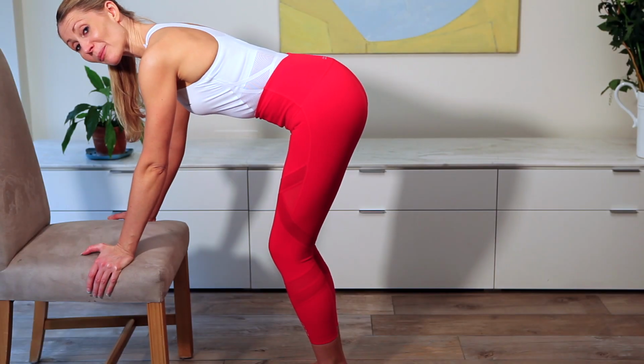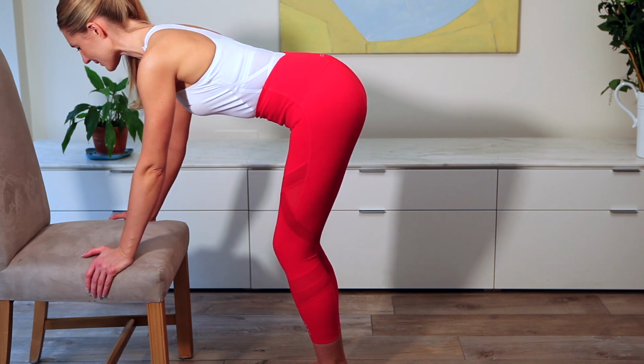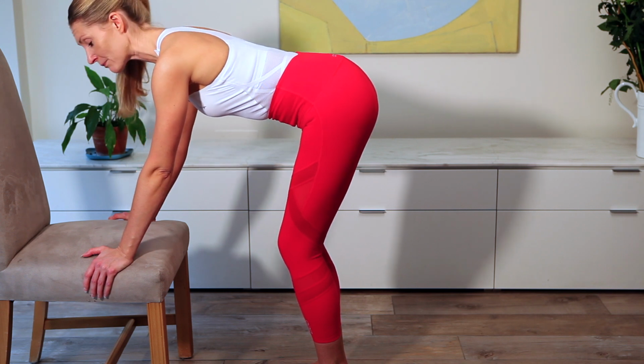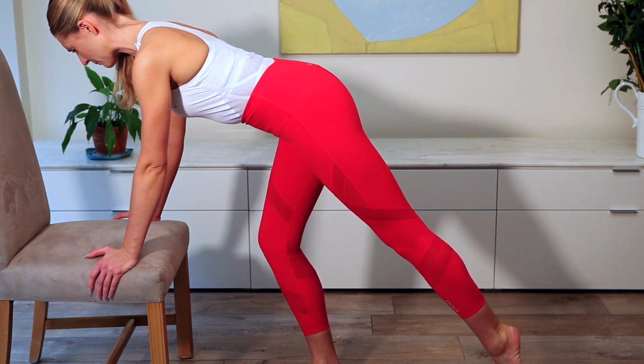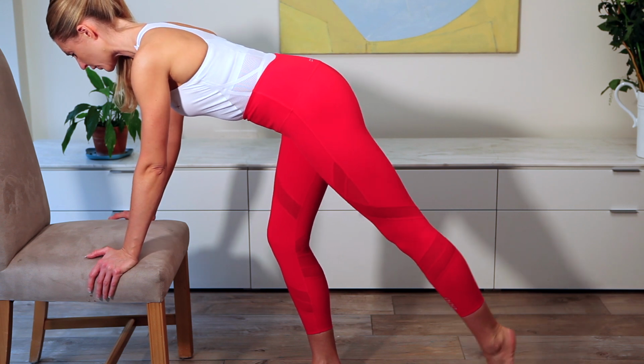Okay, so I've got my hands resting on the base of the chair. It's slightly lower. You can see when I'm at this height, my spine can just level out so it's parallel to the floor. So my hands are under my shoulders, my feet are under my hips, my knees are bent, and I'm gonna send one leg behind me. My front leg is bent, my back leg is straight. Now we're gonna work into the glutes and the hamstrings.